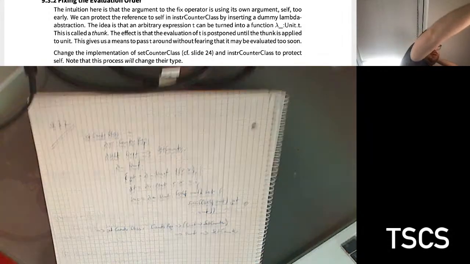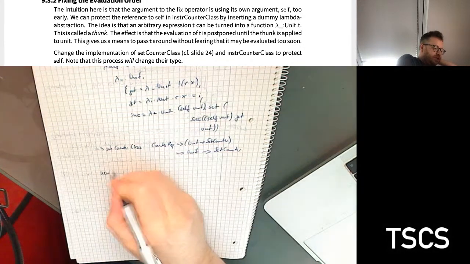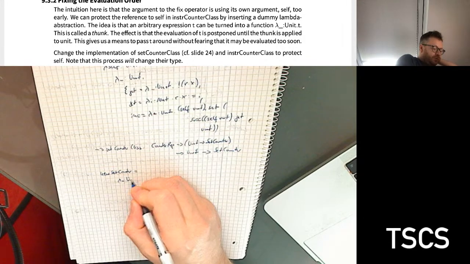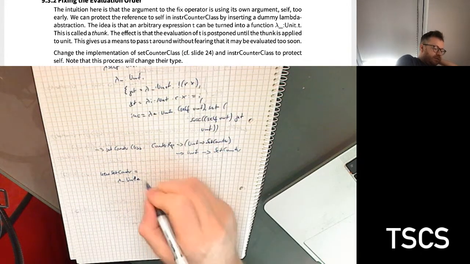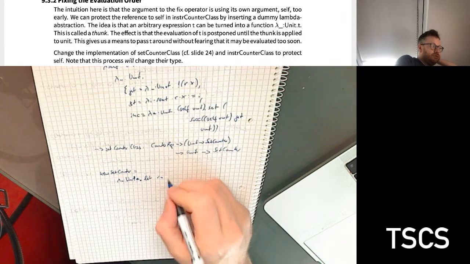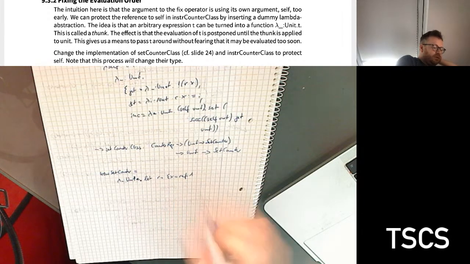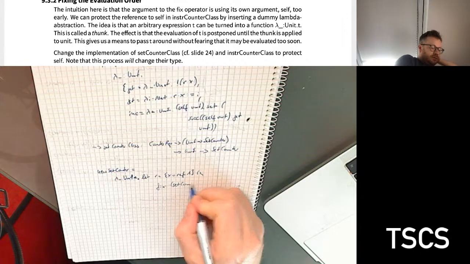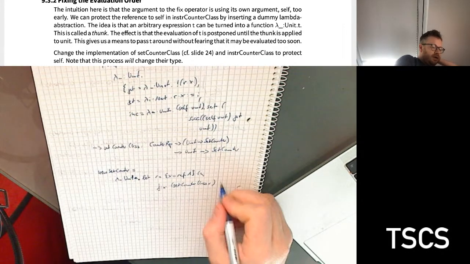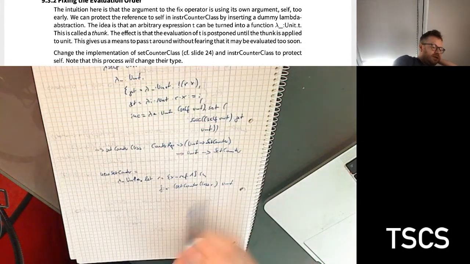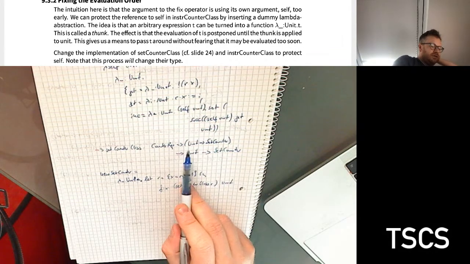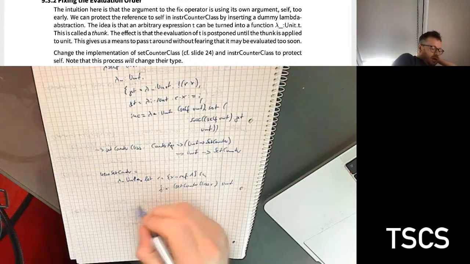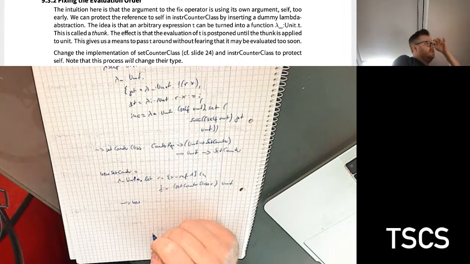We also need to change the constructor a bit. So new set counter is now a wildcard function going from unit, and then we have the body of that, which is let representation be x reference to 1, so initialized with 1, in fix set counter class r, and this provided with a unit because we need the counter rep and we need the unit to get things started, to get to the next counter class, which is self. So we need that to evaluate first.